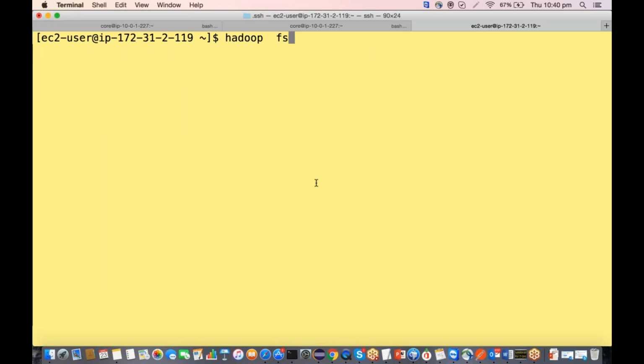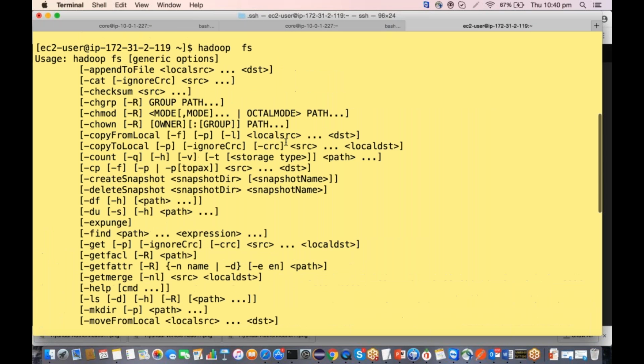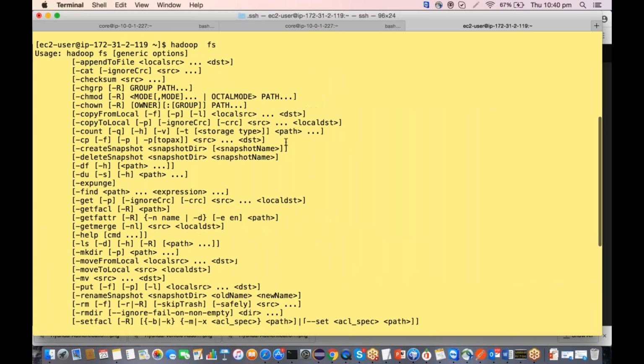That's what I have told you, that only a couple of operations are supported, and you can find them out by using Hadoop FS. So just run the command hadoop fs. It will display the list of the operations.